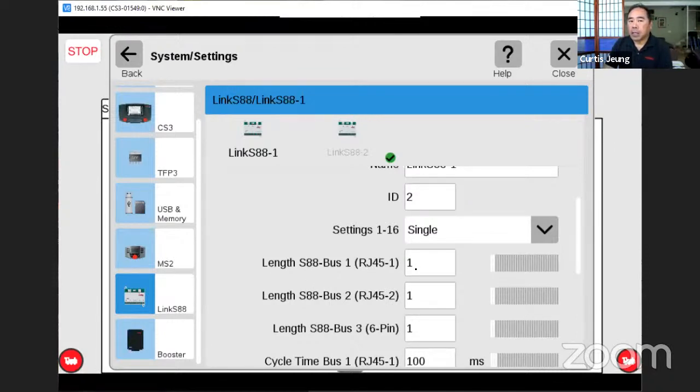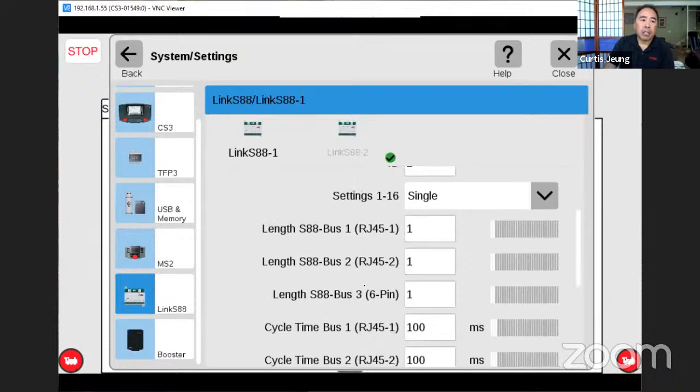So if he's using this Link S88 and he's got 7 other S88s, then you need to make sure that the bus length, depending on which port he plugs into on that Link S88, is adjusted to accommodate the extra numbers.